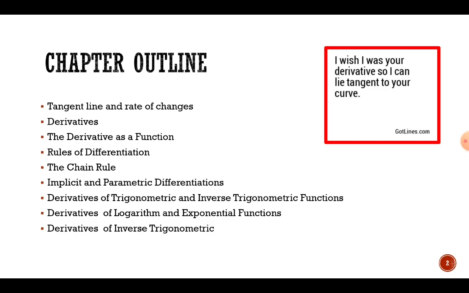Alright, so welcome back to our asynchronous lecture. Last week we had a break for 1 week because it was a mid-semester break. So now we come to the asynchronous lecture week number 8. Where did we stop? Week 7 we had a synchronous class, and if I'm not mistaken we stopped at implicit and parametric differentiations, where variables x and y are mixed up and we are differentiating both variables with respect to x or y respectively, right?